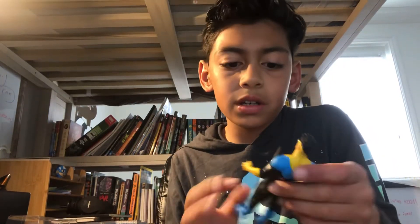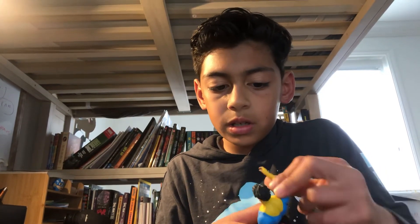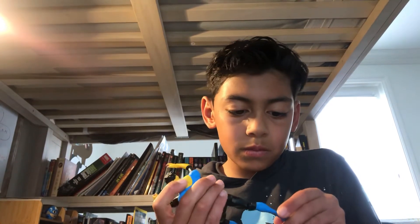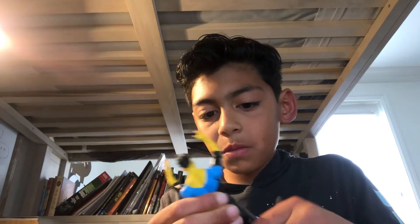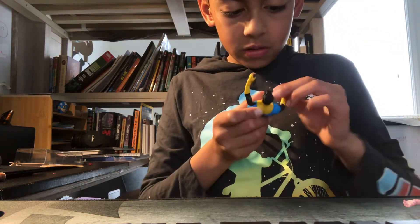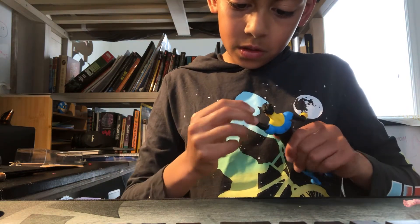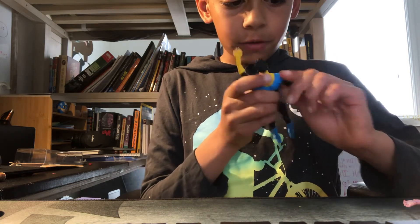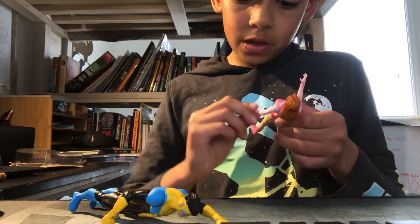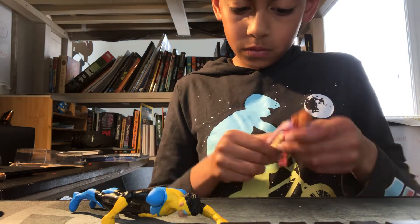They do not come with any accessories or anything like that — they don't have the hand blaster or any of that, but that's okay. Let's see Invincible's pose. You can't move the feet back, so that's just one position. Some of his poses from the comics have his hand out, so we can try doing that — there, his flying pose from the comics. And Adam Eve's pose is just like standing on a cloud, so we can definitely do that — there.